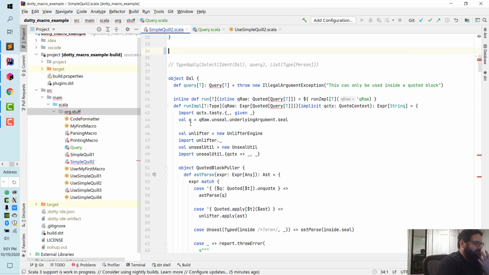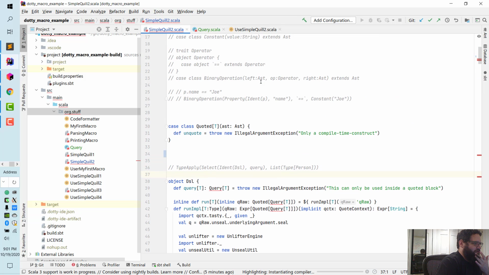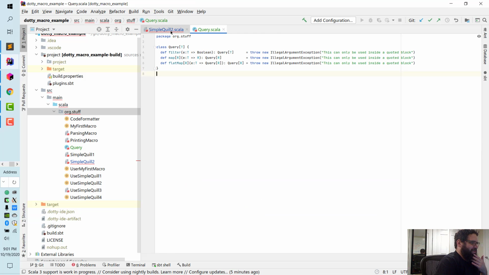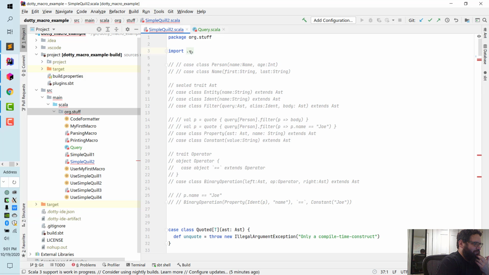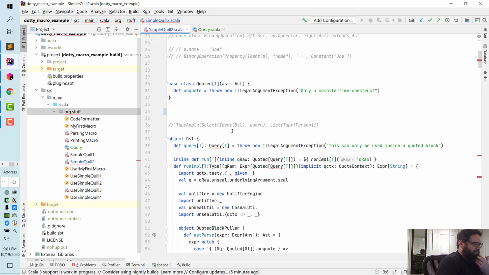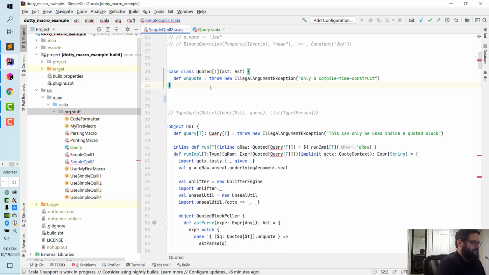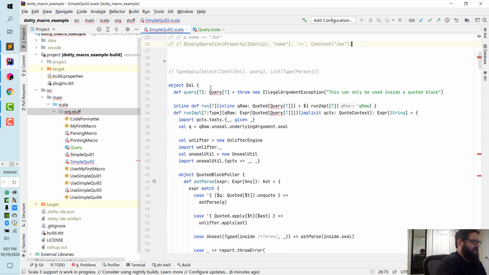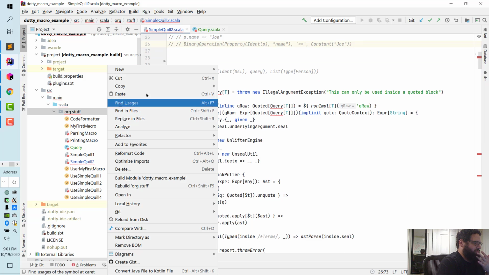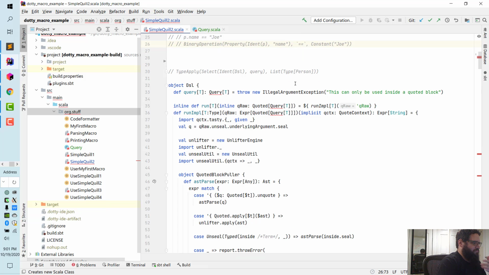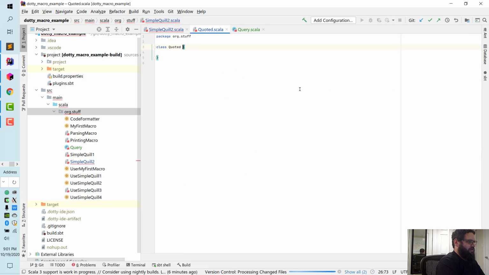This is literally the latest nightly branch, so stability is not necessarily guaranteed. Okay. Let's see, let's move this out. Quota.